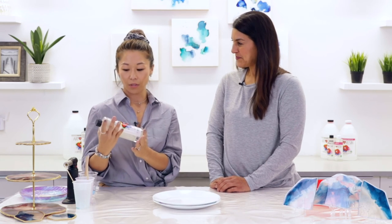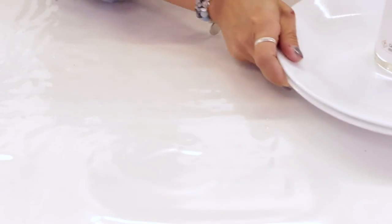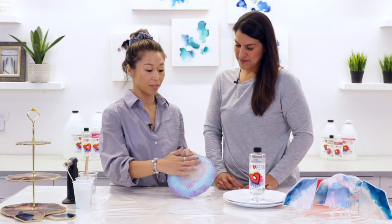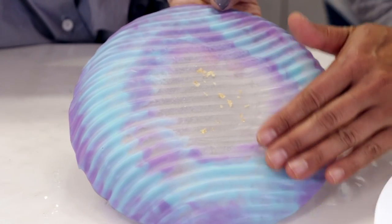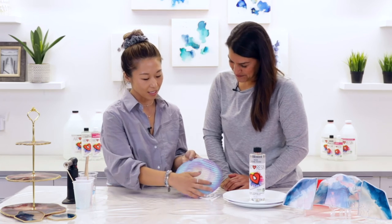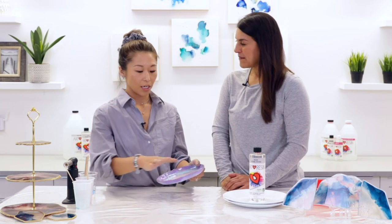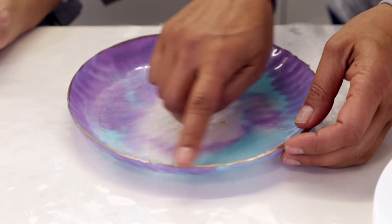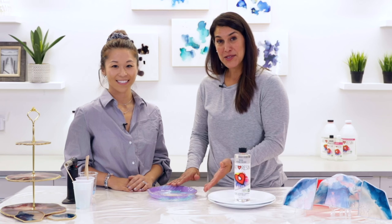I typically like to use a weight on top, and then we can set it aside. In the essence of time, we have a finished piece here. As you can see, this is the pattern on the back — it's also matte because the inside of the mold was matte, so it took on this beautiful matte finish. And then this side is a shiny, glossy finish. To finish it all, you can embellish or gild it with metallic leafing or any type of metallic paint. I love how you echoed the gold leaf with the gilding around the edge — it just ties it all together. You made it out of everyday household objects and it turned out beautifully.